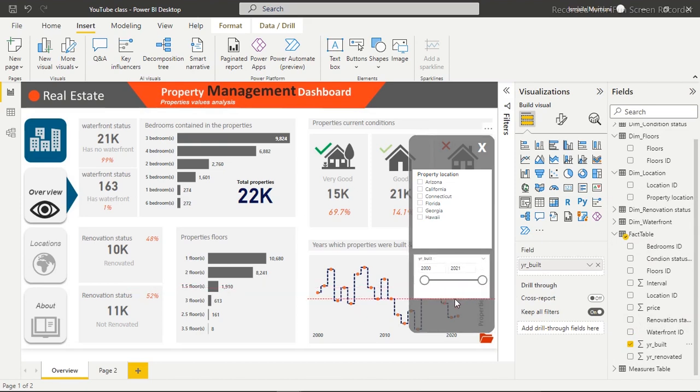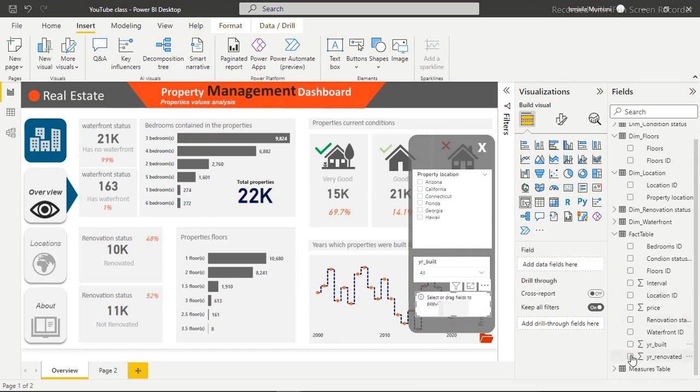Now we just have to come right here, and I want to have it as a drop down. So now it's a drop down. You can actually go ahead and make it like this. Now we'll copy this, and Ctrl V will help us paste it down right here. Once we copy and paste, we bring this one down. Now quickly, the year renovated is what we're going to bring in right here. So we have it right here.